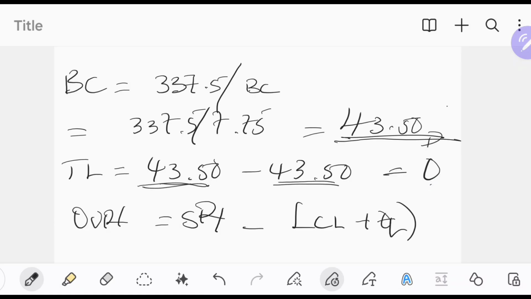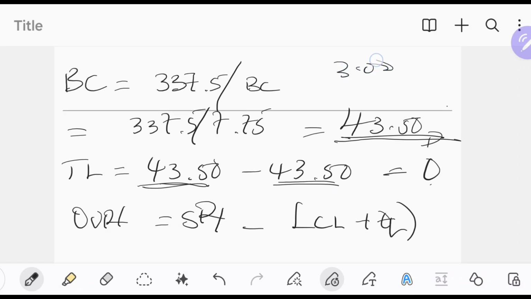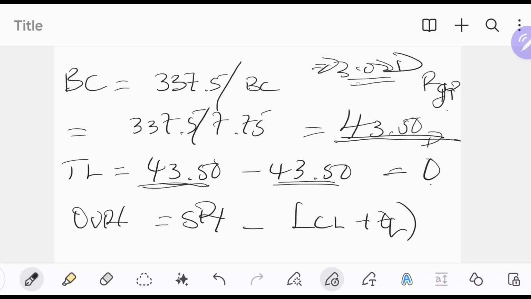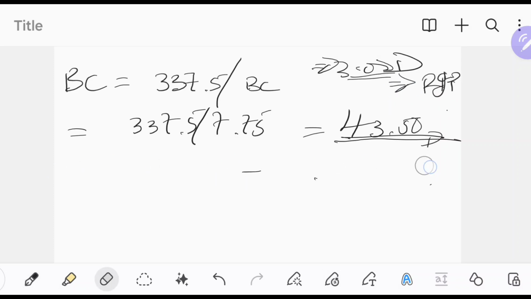And this is a rigid contact lens. So one of the properties of a rigid contact lens is that it takes care of corneal astigmatism up to even 3.00 diopters. So once your corneal astigmatism is below 3.00 and the lens on the eye is an RGP, listening carefully, the power is less than 3.00. The contact lens is an RGP, a rigid contact lens.